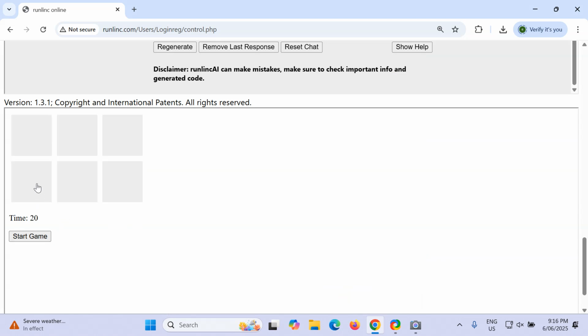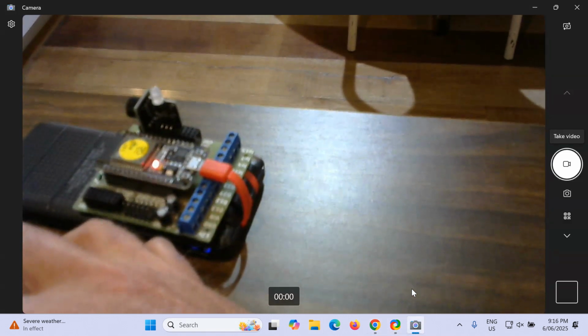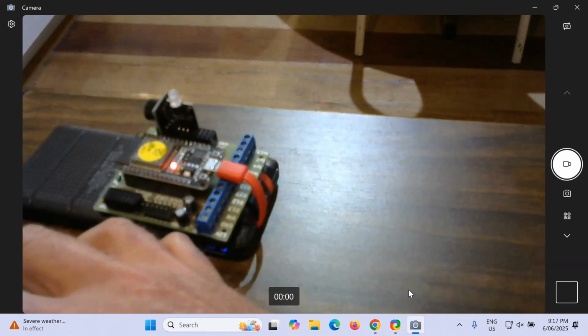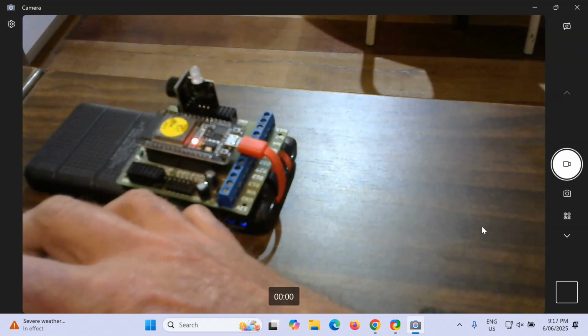Let's restart a game, and if we take 20 seconds and it doesn't match on time, okay, then if we go to the camera quickly, you see it's a red LED, and we have an IoT system connected even to a memory game.